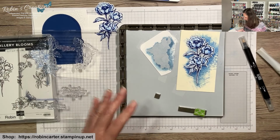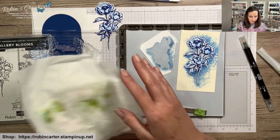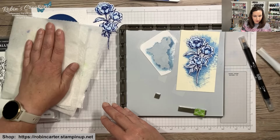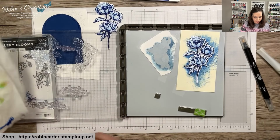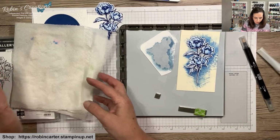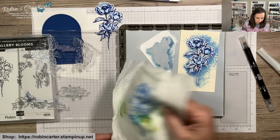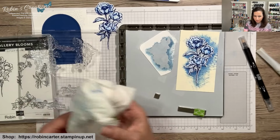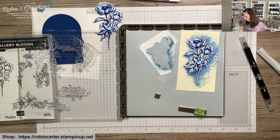I think actually this one depends on how it works. Let me get my scrubs. Well, actually, what I really like to do, first I get the ink off with a damp paper towel, okay? And you just want to dab. You don't want to rub. Now, I buy the strong paper towels, so I could do a little rubbing. But if you have the ones that fall apart, you don't want to rub because you'll get all those particles in your stamp.